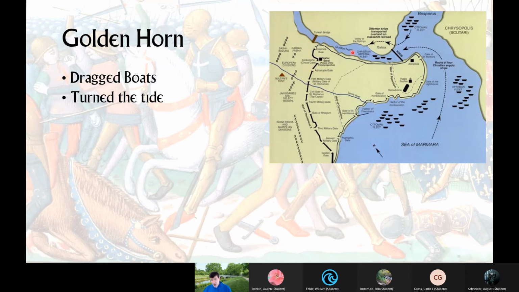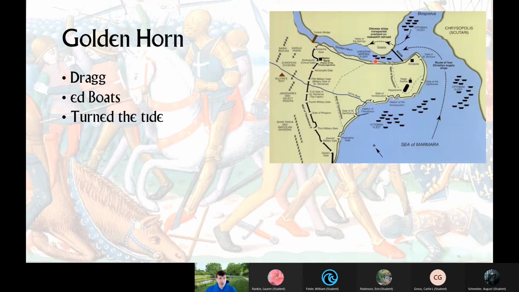And when that happened, all of a sudden the Ottoman fleet got here, and now they could threaten this wall. One of the things that Constantine could do is to keep his main forces here and the vulnerable areas here, and didn't really have to defend here, and still get some supplies from Galata. That cut them off. And with that, the tide turned.